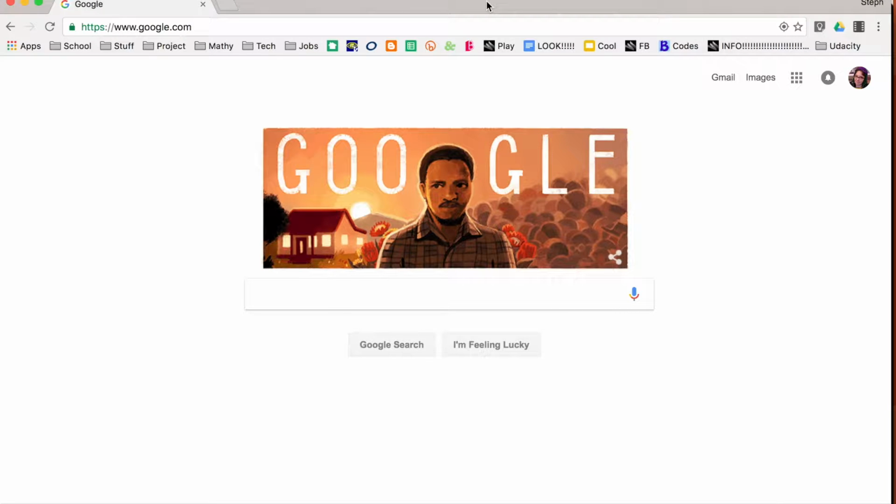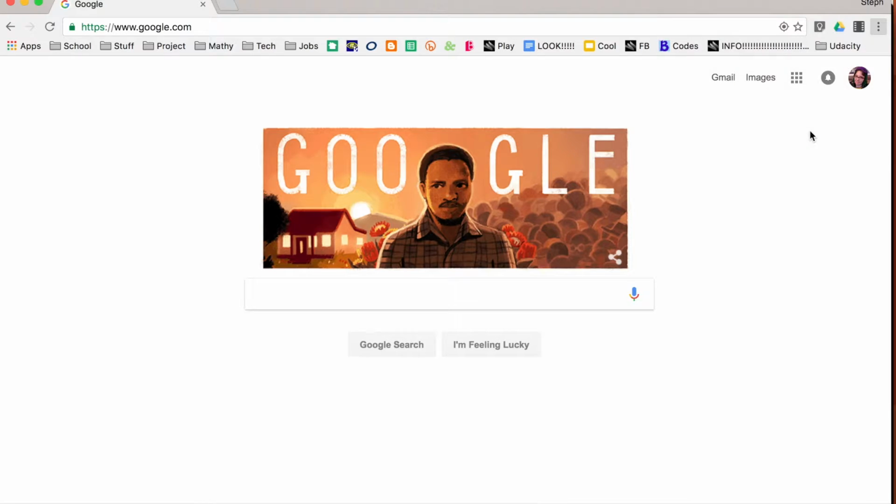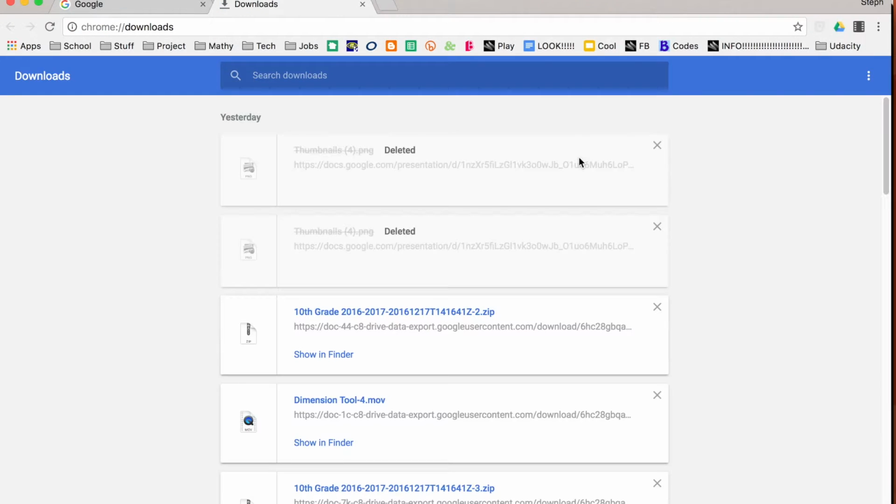Whenever you're working on the internet, chances are you find yourself downloading information or files from various sites, and I wanted to show you how you can use and organize some of these downloads within your Chrome browser window. When you're in any particular window, go over to the three vertical dots, click there and go down to Downloads, and it will open up your downloads in a new tab.